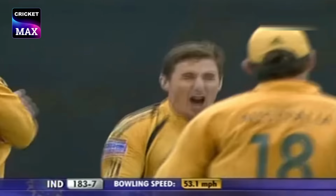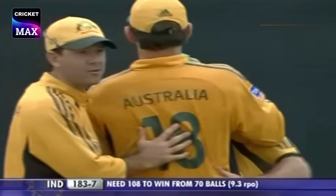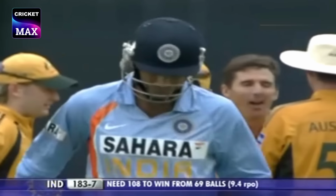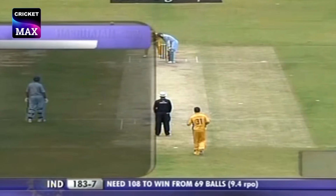Missed off stump. Oh, up goes the finger. Up went the finger. Suresh Shastri took a little bit of time. Wrong choice of shot from Irfan Pathan. Too early in his innings to be playing the big shot. He's got to go. India in trouble. Harbhajan Singh is the new batsman.